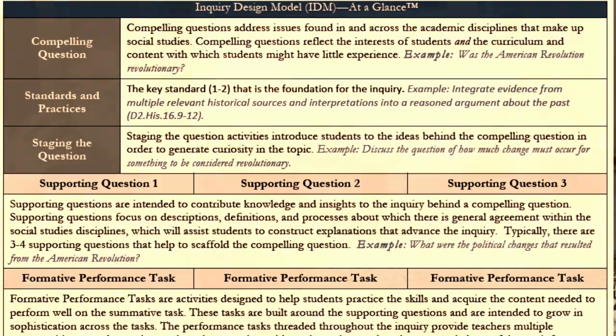The whole next section, if you're looking at the standard template, there are three columns. We've had teachers who did it with just one column, with 2, or with 3. I suppose you could do more, but this is a way. These are smaller questions that are underneath that compelling question. These questions are called supporting questions. One of the things they do is help build a sort of scaffolding. These 3 or 2 or 4 questions scaffold learners up to that larger, compelling question, that bigger, overarching question.